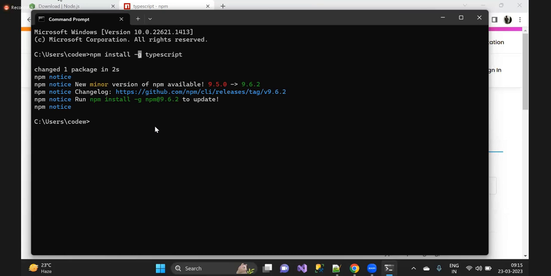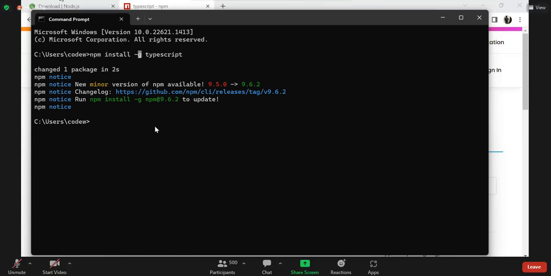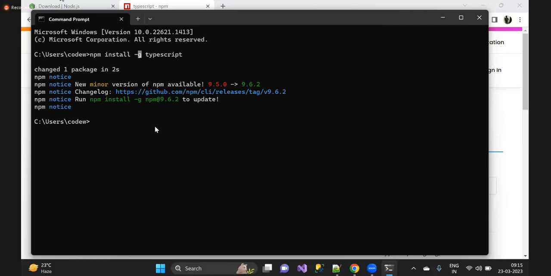If that is the case, we need to have TypeScript across the application, wherever you created that application, in whichever drive you created it, you need to have TypeScript support. For that reason, I'm going to install it globally. Once you install it globally, for every application, you need not download TypeScript. That is the main advantage. Understood? npm install -g typescript. G stands for global installation. I'm installing it globally. That's it. Clear now? Clear these three.